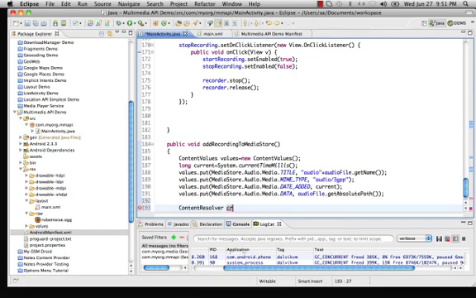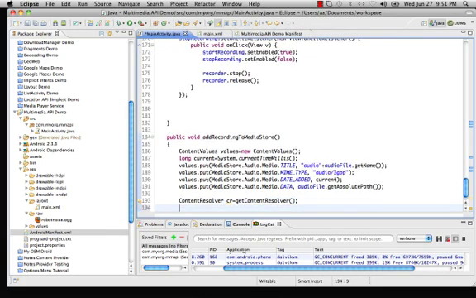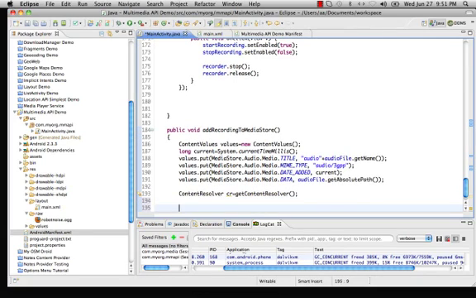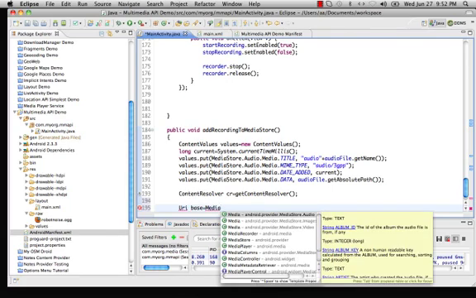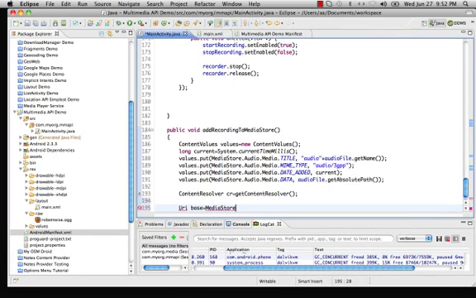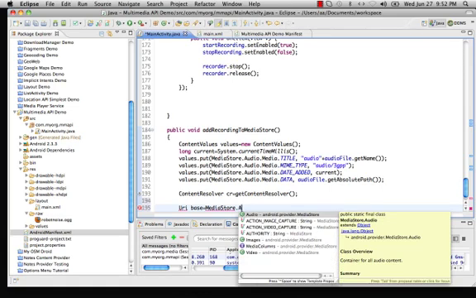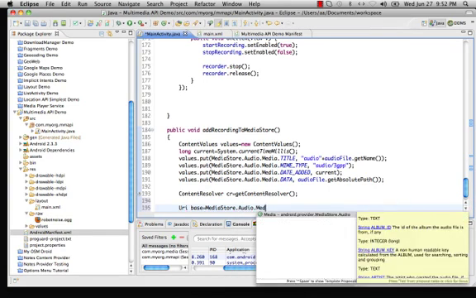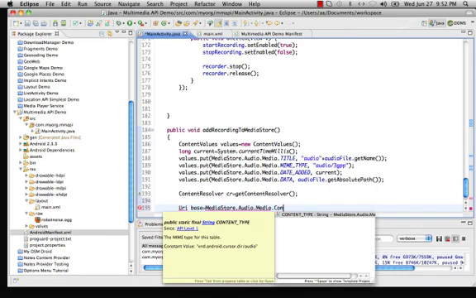Content resolver equals getContentResolver, and the method of content resolver is, first of all we'll use the base URI, which is MediaStore.Audio.Media.EXTERNAL_CONTENT_URI, maybe.